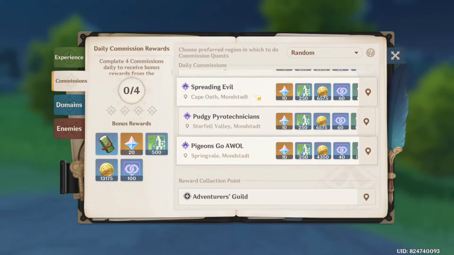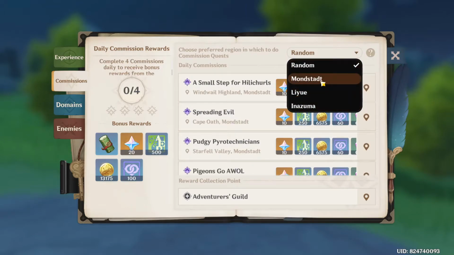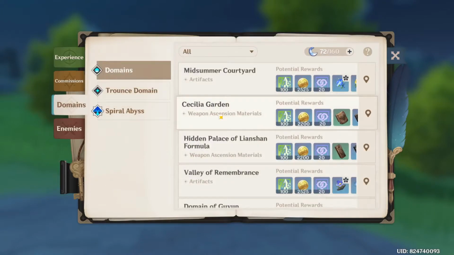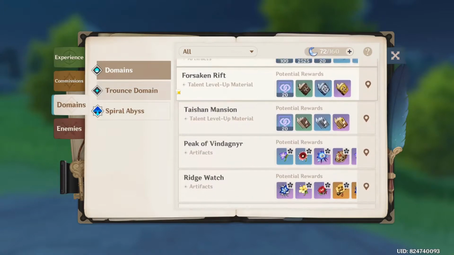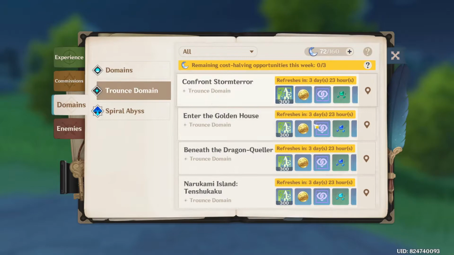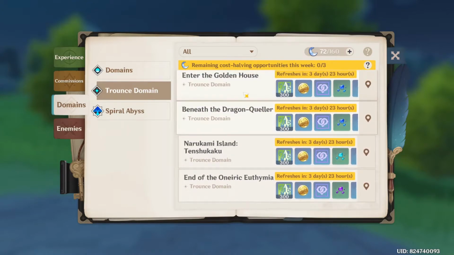So commissions again. Commissions reset every day. So you can choose here whether you want Mondstadt, Liyue, Inazuma. Domain. For the domain, I think I might do another segment of this. Every domain, how to beat the enemies in the domain. Only these domains, not the one-time-only domains. Counts domains basically, again, I will be doing another segment on weeklies. This is one of your weekly objectives.